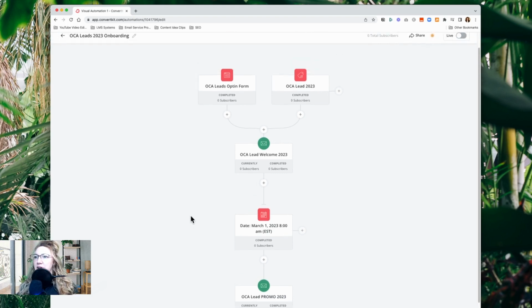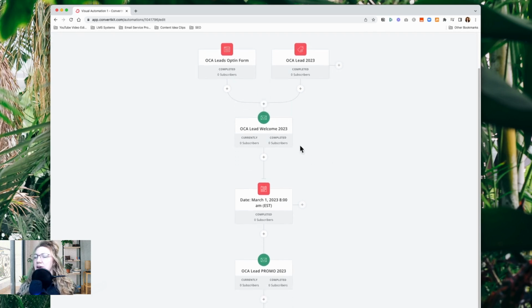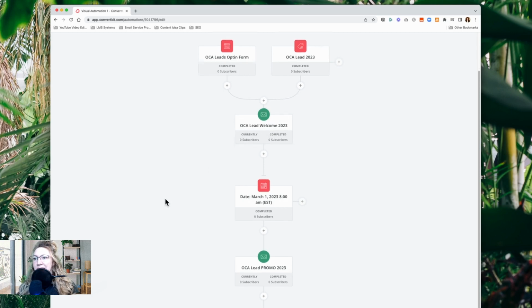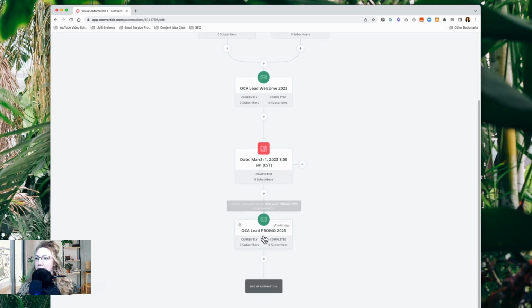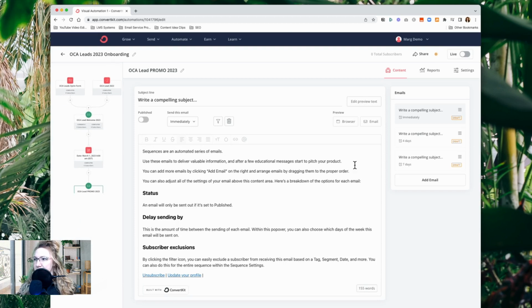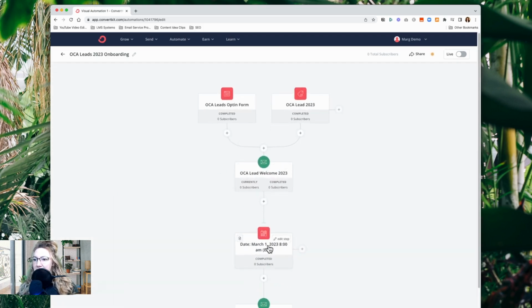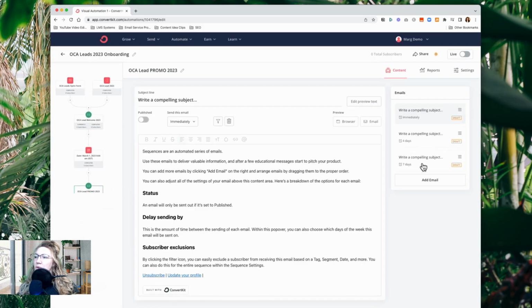Great. So let's go back and check where we're at. We've got our opt-in form as a way of entry. We've got our lead as a way of entry. We've set up a welcome email they get right away. They wait until March 1st. Then they get popped onto the promotional sequence. Once they get popped onto the promotional sequence, they get an email right away. They get an additional email 4 days after that, and they get an additional email 7 days after that as well. So if you think about it, because everyone is getting kicked off on this promotional sequence on March 1st, that means even though these are relative dates, everyone's going to be on the same pace with all of these as well.